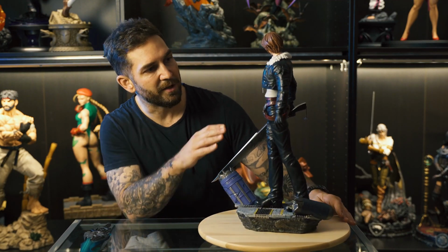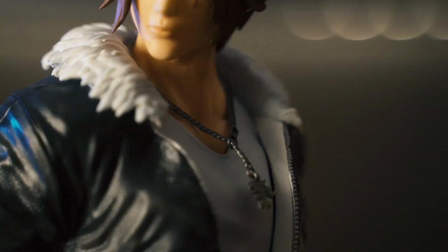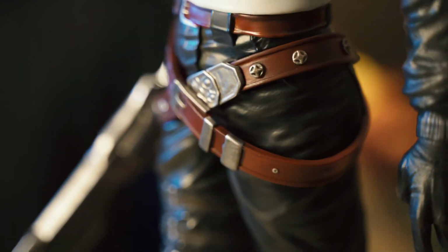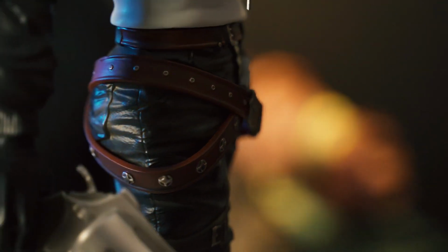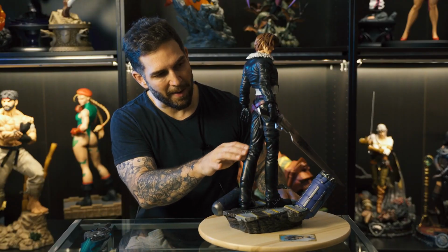So that's good. The shirt, I'm just noticing right now, is almost a little bit of a different color than the white on his collar. It's kind of more of a gray. That's nice. This detail of the belts, the kind of dual belts that is a signature for Squall, is well done. It's not a separate piece. It's actually part of the mold, but it looks like it could be a separate piece, which is kind of cool. Again, the detailing in the pants looks like the same color as the jacket.